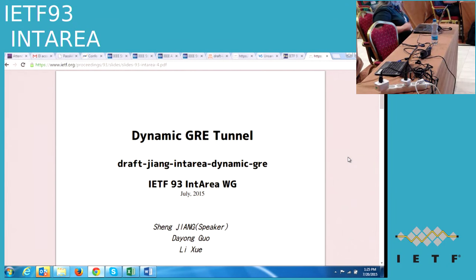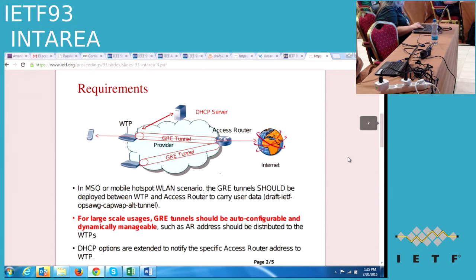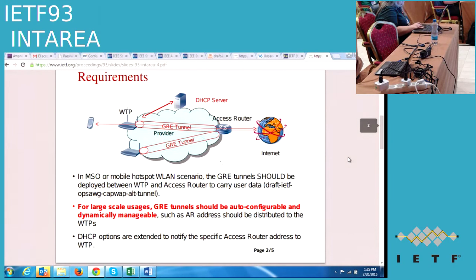Thank you. So this is the dynamic GRE tunnel we proposed. Next page, please. In many mobile scenarios, also the mobile hotspot WLAN scenarios, we often use GRE tunnels.